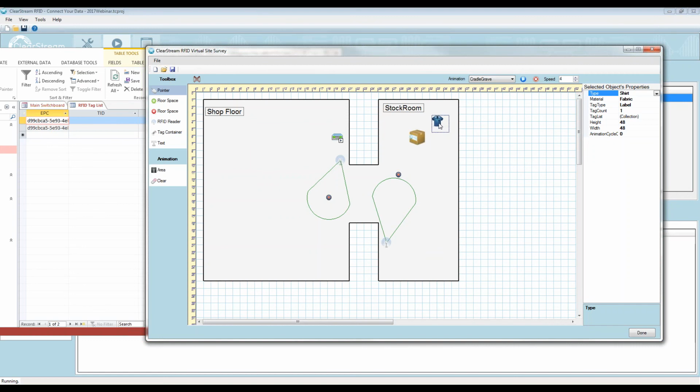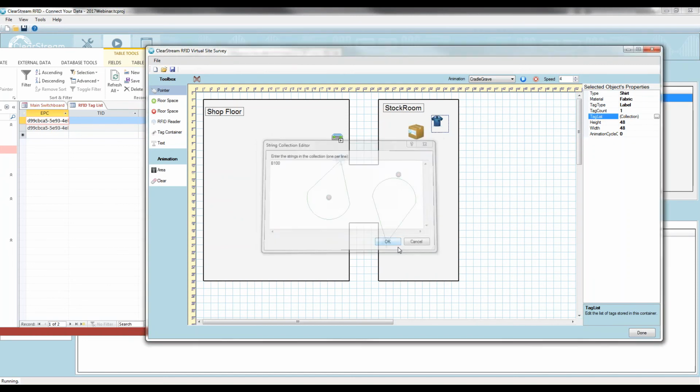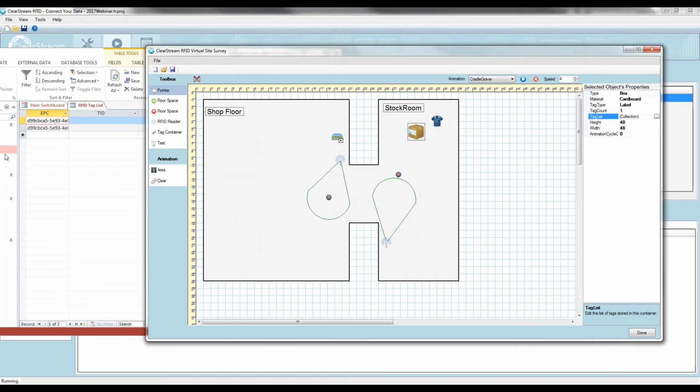Okay, so here's my employee, and here's the item that he or she happens to be checking out. So I'm going to go ahead. The one thing I need to do is set a different tag. This employee's badge is B100. So this EPC value on the tag starts with B, and this one is just that long value you already saw here. But the employee badge starts with a B.